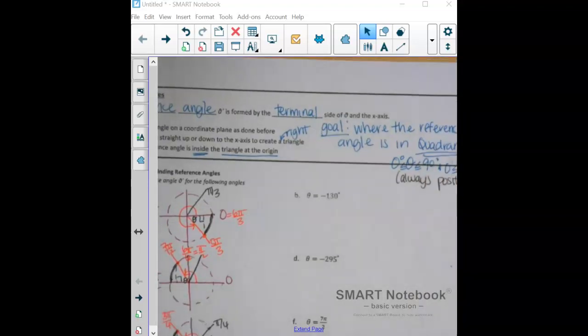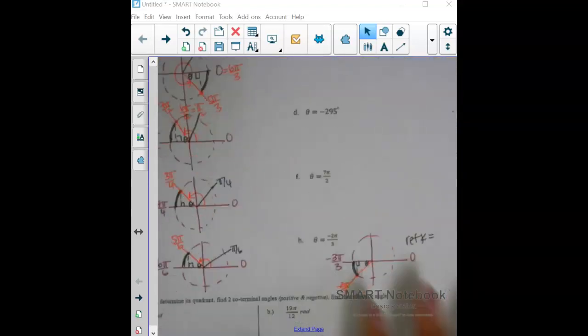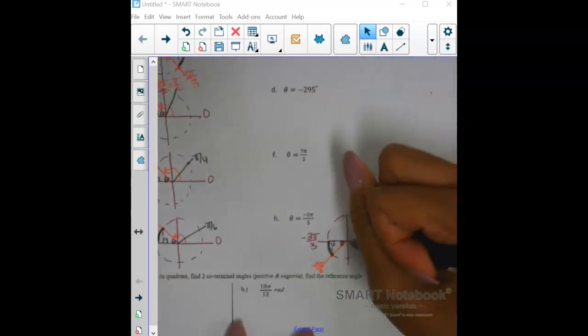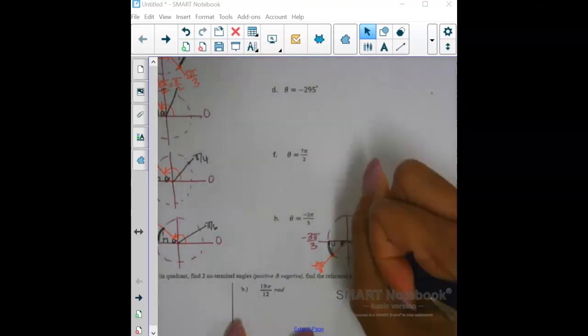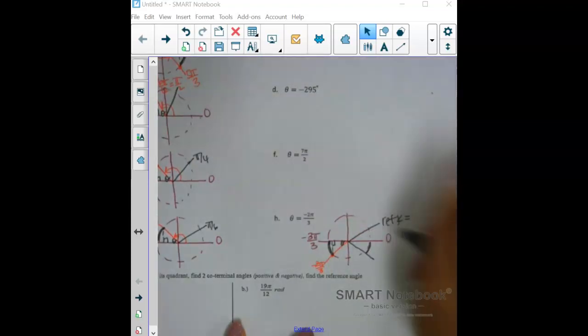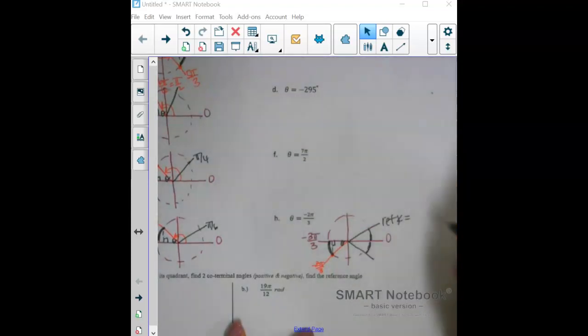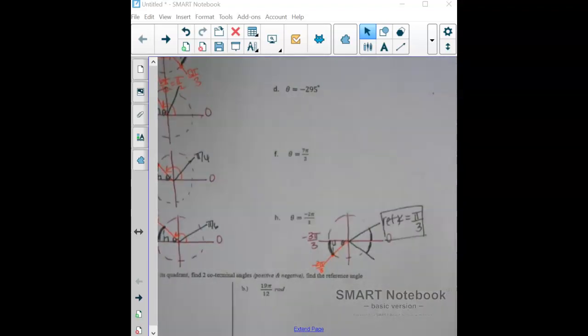Literally, we did the "All Students Take Calculus" rule. All of the answers in quadrant 1 are always going to be positive. So it's absolutely right, it is going to be negative pi over 3, but I want it to show up in quadrant 1. Right now, negative pi over 3 is showing up in quadrant 4. All I'm going to do is move it up into quadrant 1, because this unit of negative pi over 3 is the same distance here. It's the same pi over 3. So we're just going to make that a positive pi over 3. It's the exact same distance, I'm just making it positive.